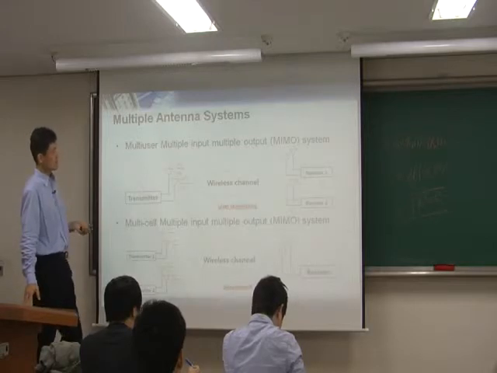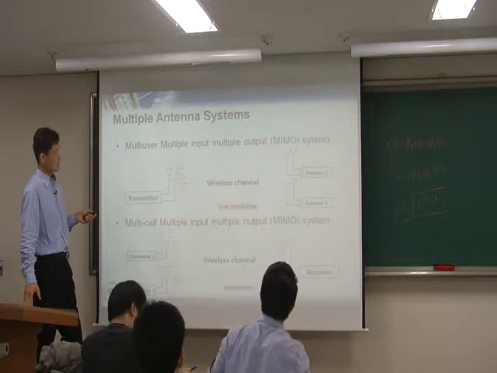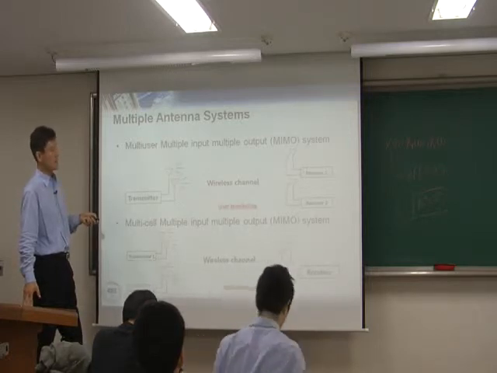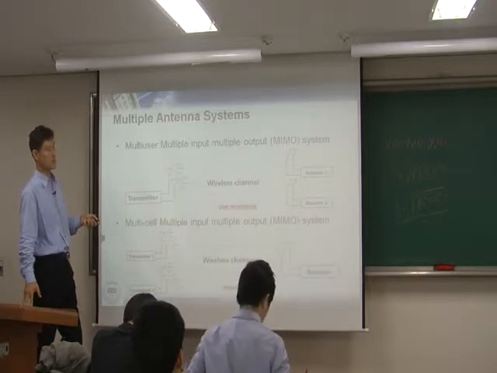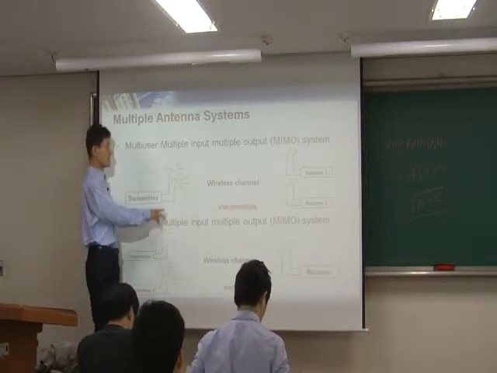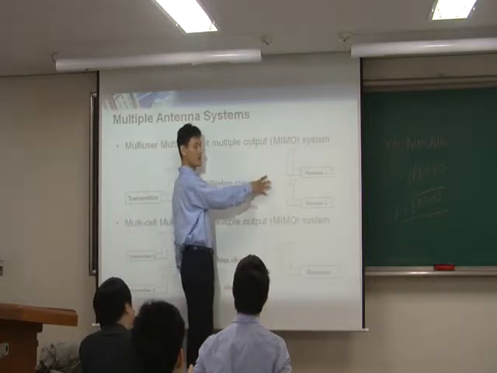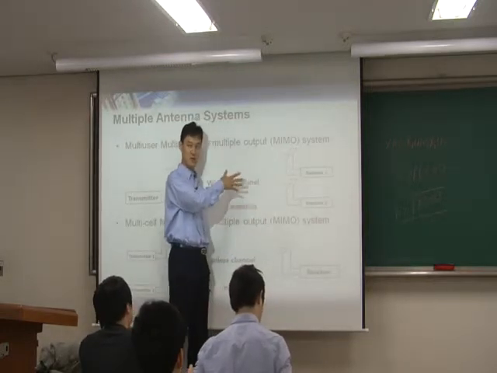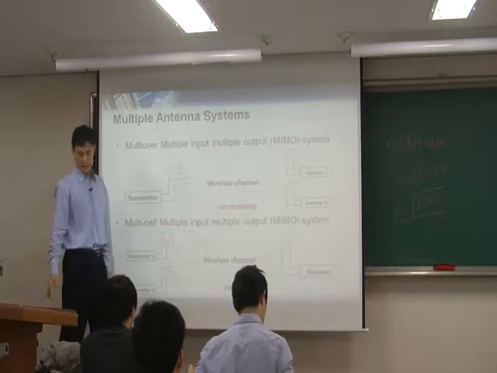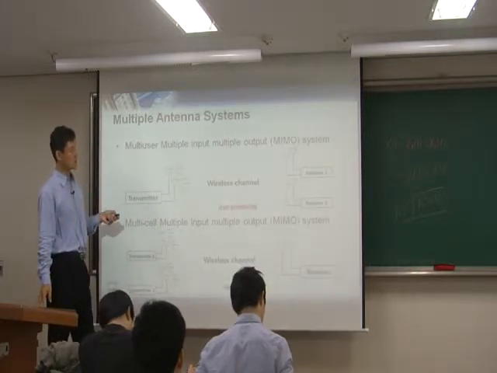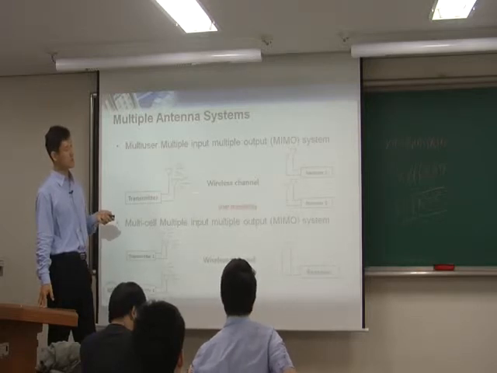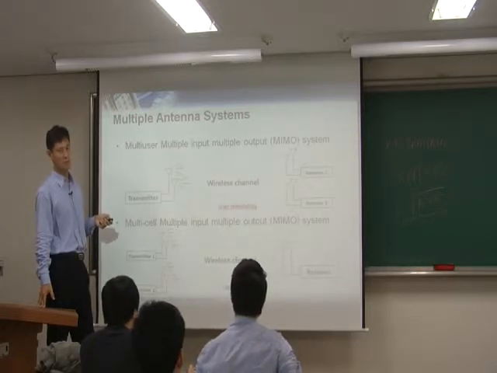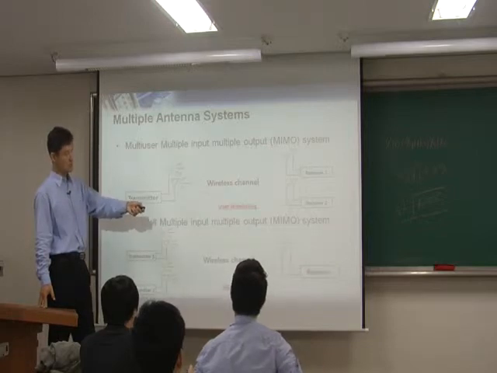We can also think about some other system, like in this case, two antennas at the transmitter, and two users, but in that case, each one has two antennas. So somehow, this is like 2 inputs, 4 outputs, right? 2 inputs, 4 outputs. That's one way to look at it. But typically, when we look at this system, this is called a multi-user MIMO, okay? Because we have multiple users, right?